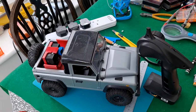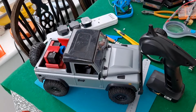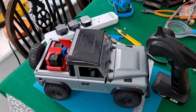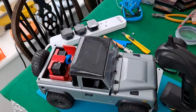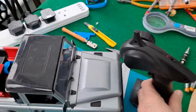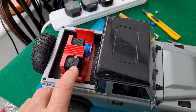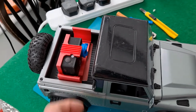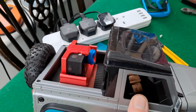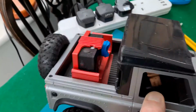Hi guys, I'm not quite sure what to do today, and then I remembered I've got two little projects I've done that I haven't tied together, I suppose. I fixed my action camera, put a new lens on it. That was the one that I'd scratched when it fell off in the skate park. So that's my action camera number 3.